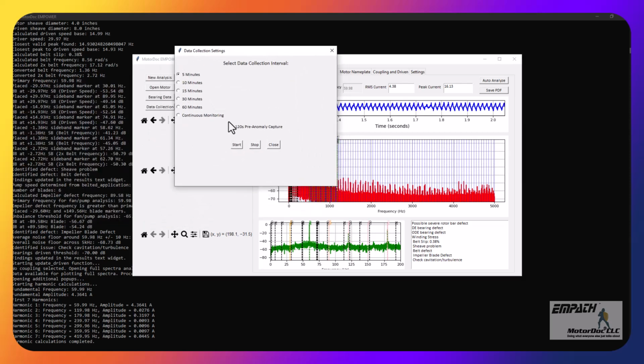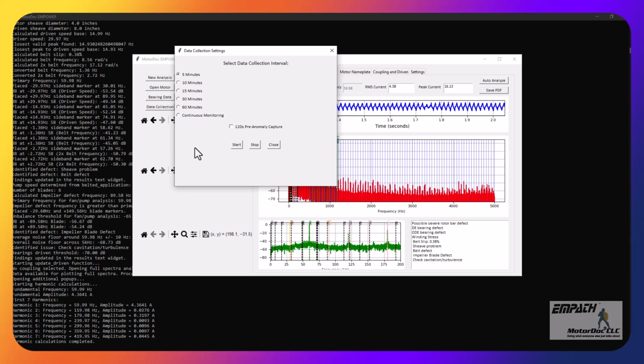which pops this up. Continuous monitoring is not selected. This pre-anomaly capture is not something that can be selected yet. I mean, you can select them, and it's not going to do anything. Before we come out with the separate continuous monitoring module, this will allow you to, in version 2.1, set your laptop or PC, the system, onto something, select continuous monitoring, and it will have a lag where it's continuously collecting data.